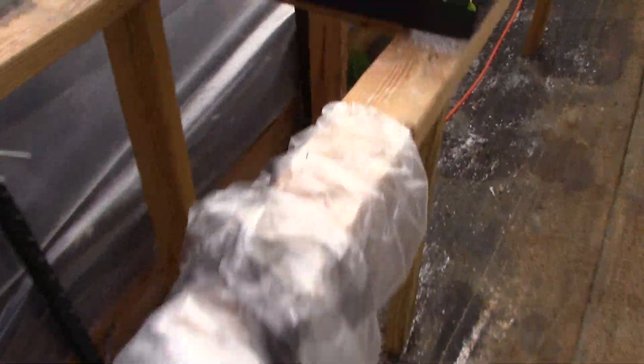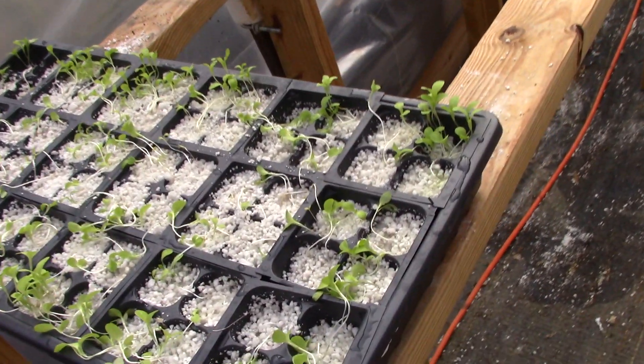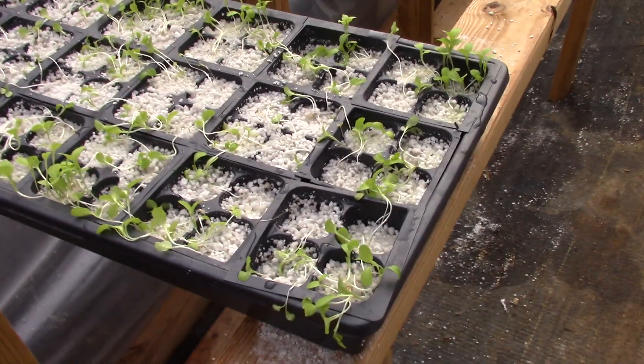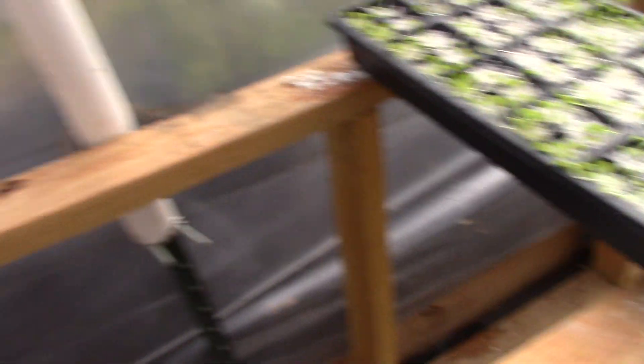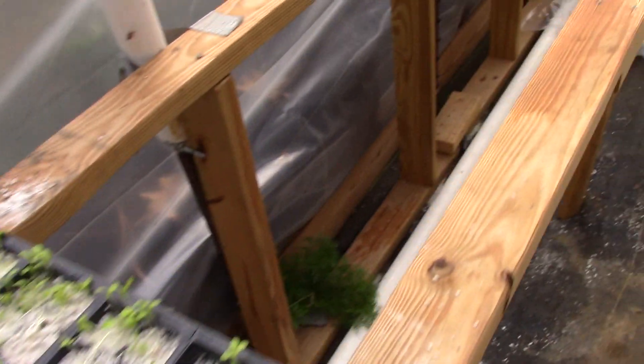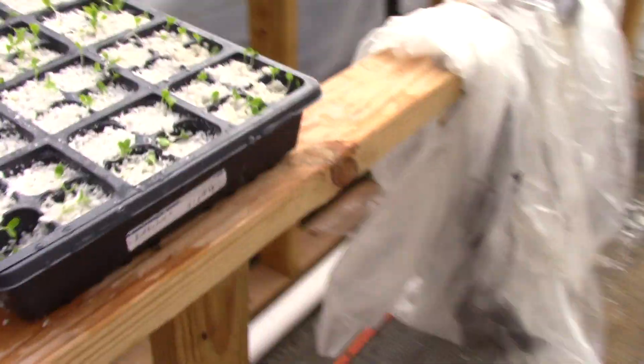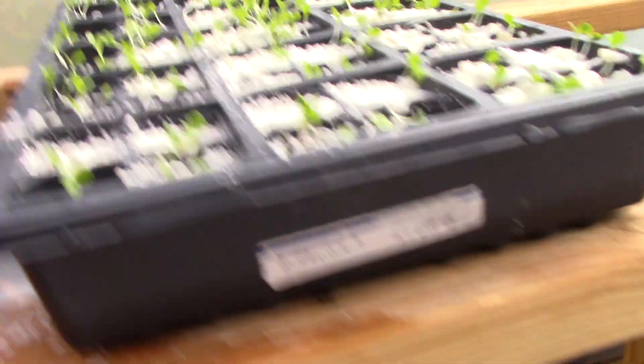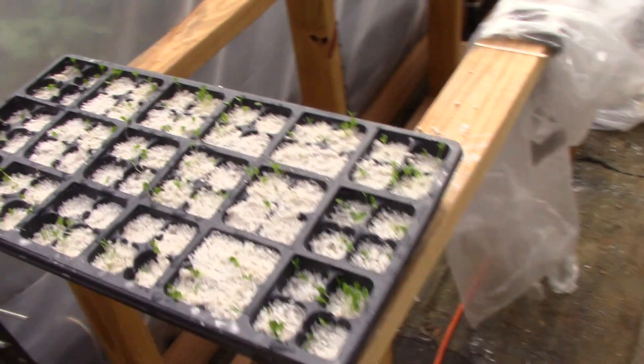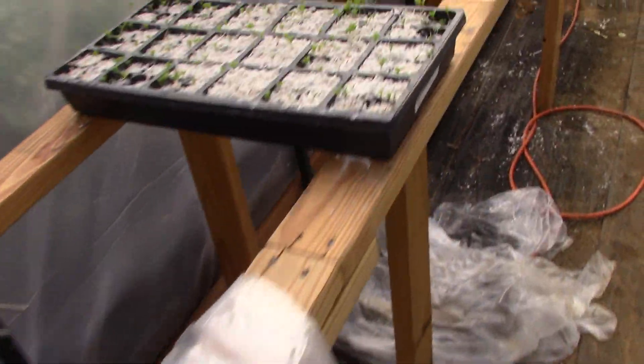I better pan the camera more slowly. This here is red sails. This is prize head, and over here I've got another lettuce called oak leaf. Hard to read my labels. I got all this stuff labeled down here as you can see. That's butter crunch. What I've got is about three weeks of the starts going here.